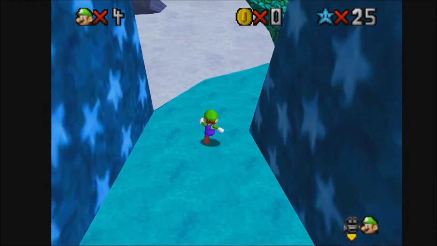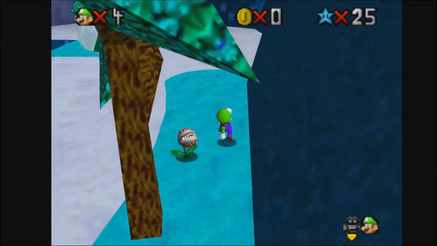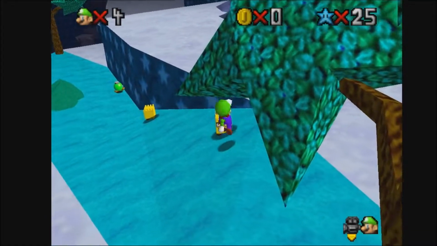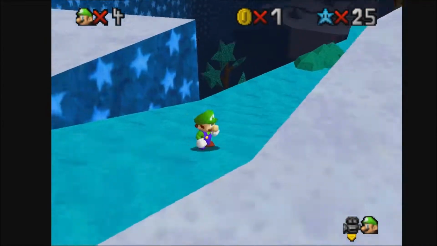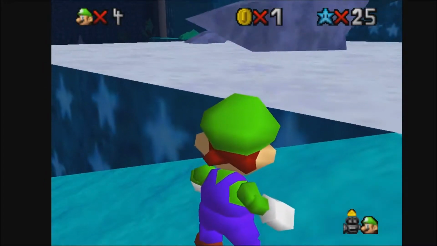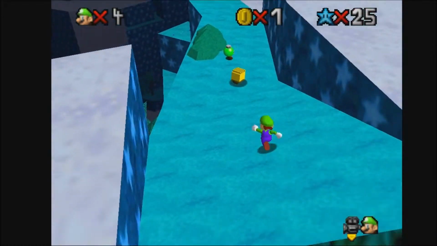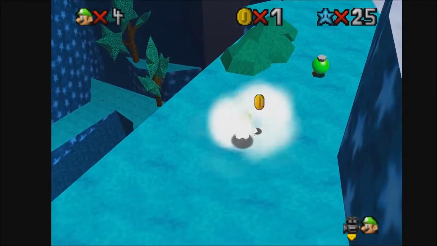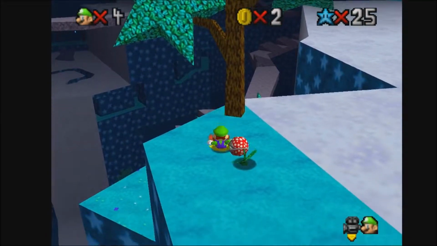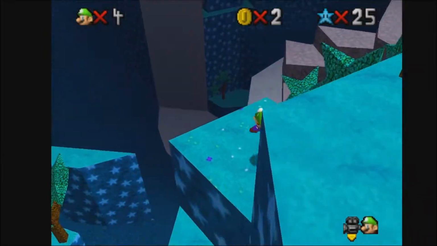It would help if it was more noticeable that this stuff was quicksand. I mean, once you know it's quicksand, it's easy to avoid it, but still. Okay, there's a star there. How do I get up there? Probably I need to wait until I can get the wing cap, because they mentioned something about a wing cap in one of the signs. Doesn't look like I can do anything there either.